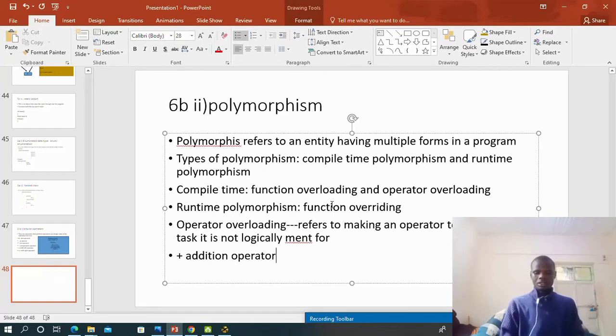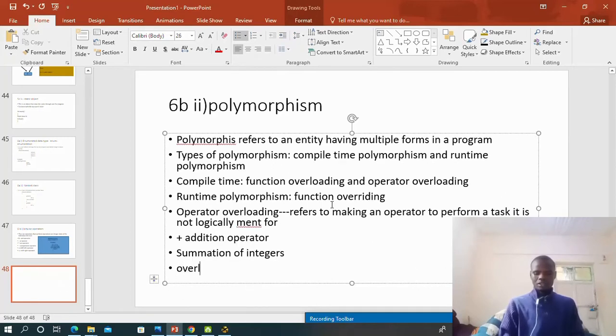So the addition operator can do summation of integers, and we can overload it with another task, which is concatenation of strings.